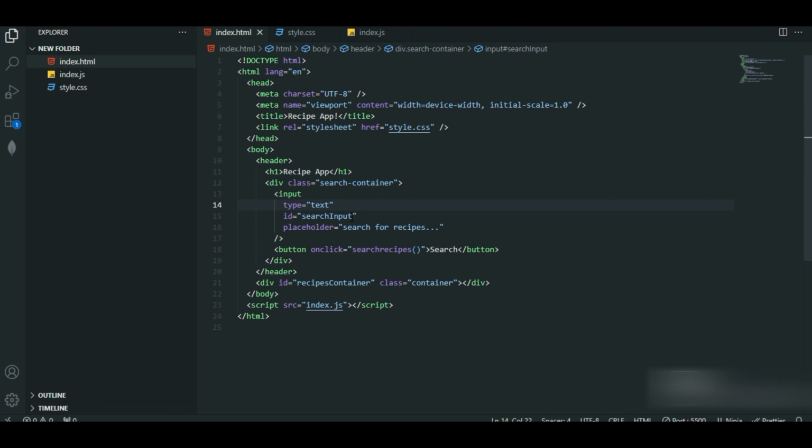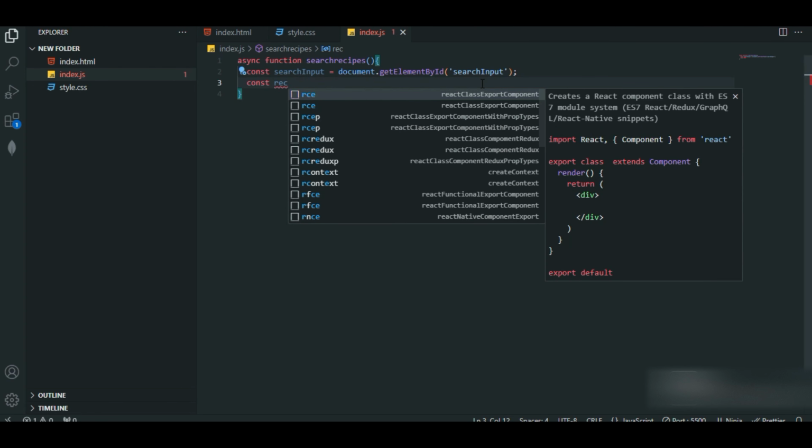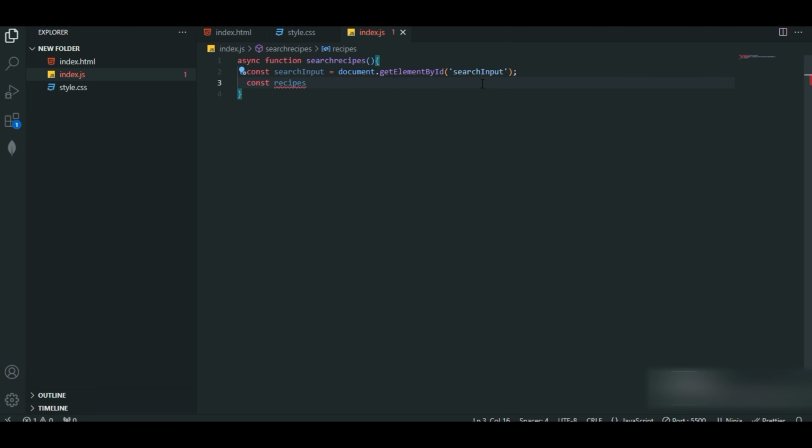One second, this one, the ID of search input, right? I'll just copy this one and paste it over here. This is one thing. Next, we have to get the container where all the recipes will be displayed. So for that one, I'll just be making use of const, the variable name recipesContainer.